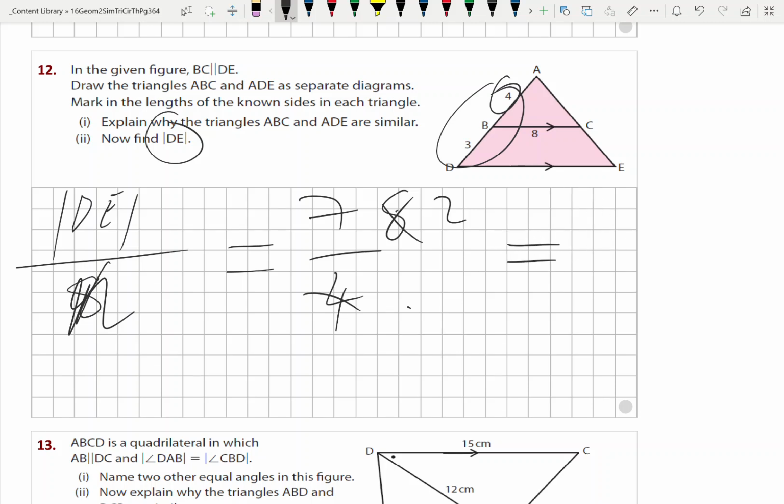Let's give it a new line. DE, line segment, now distance DE equals 14. And then give it units if it has units. If it doesn't have units, we still give it units. We give it units of units. Okay.